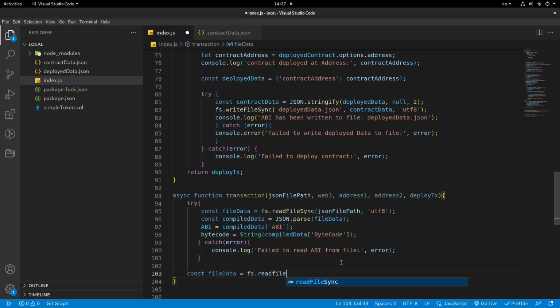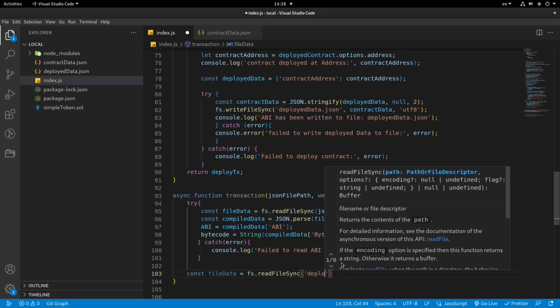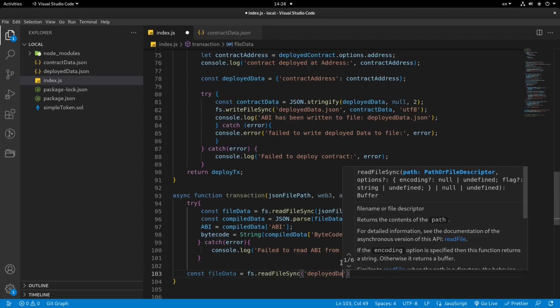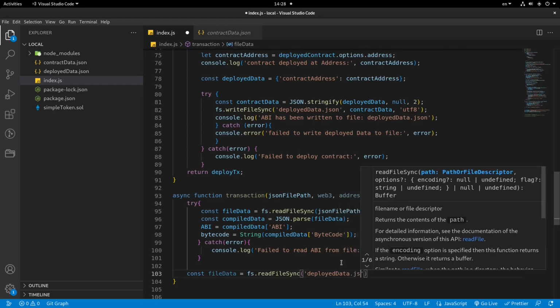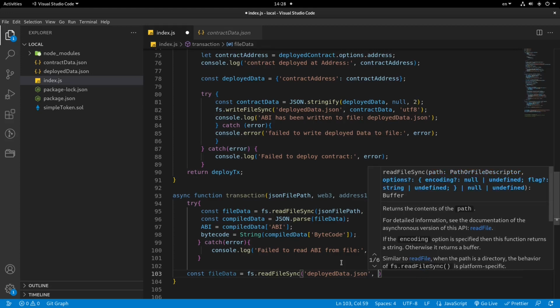So read the JSON file, and so readFileSync will get the JSON file, deployed data.json, and then we will also have UTF-8 here, the next property, UTF-8.